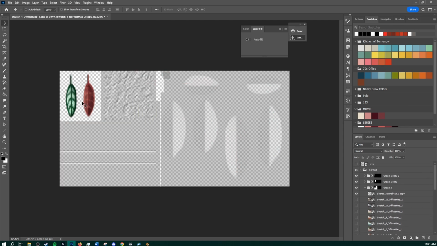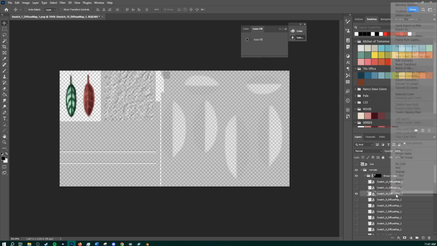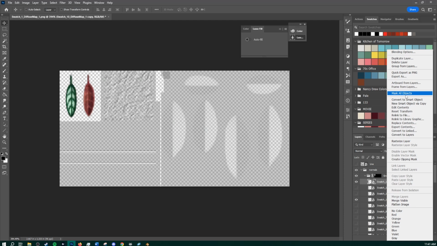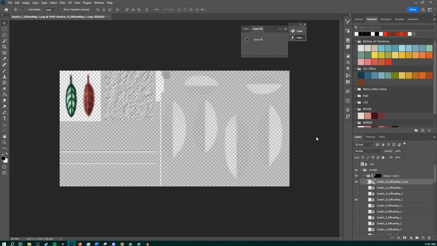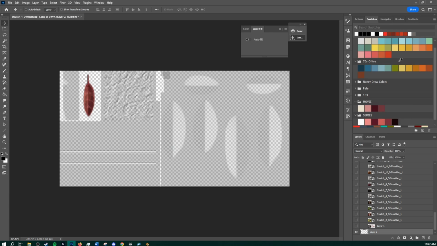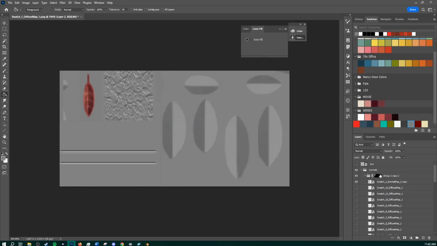And since we already moved these where we wanted them, we're going to do the exact same thing. Smart object via copy. Yeah, convert to smart object is the other one. And then we are going to replace. Since we've already done the transforming, we don't have to worry about redoing it or lining anything up. It's already there. Let me put a bit of gray under this so you can see what's actually happening, because normals are very transparent. But yes, now you can see that this stuff is all here, and I will do it for our other leaf as well.